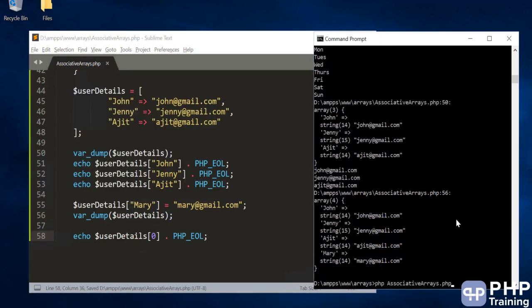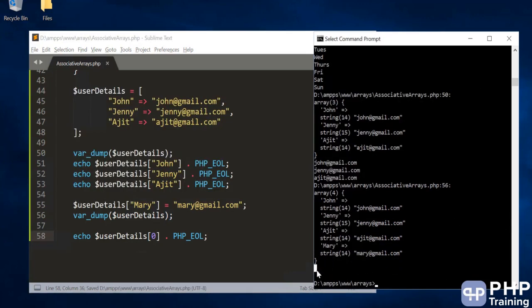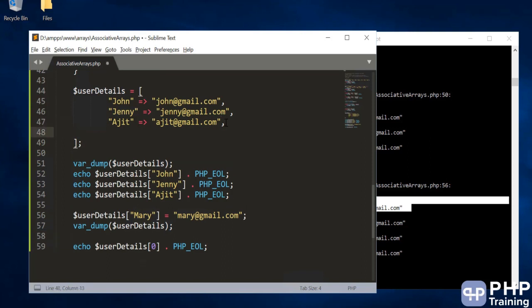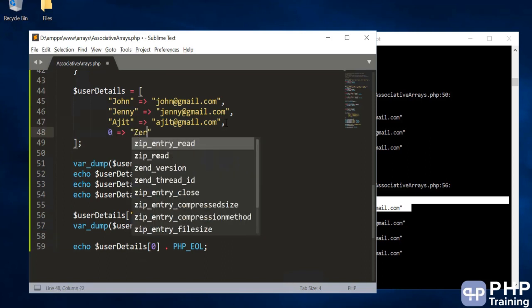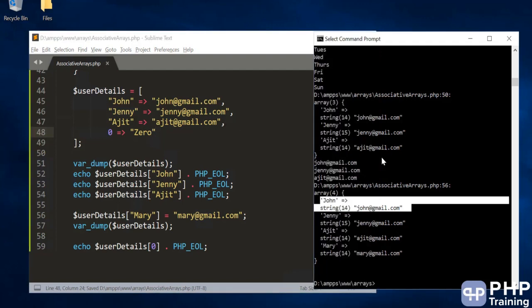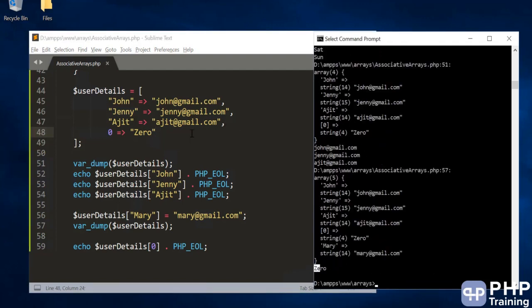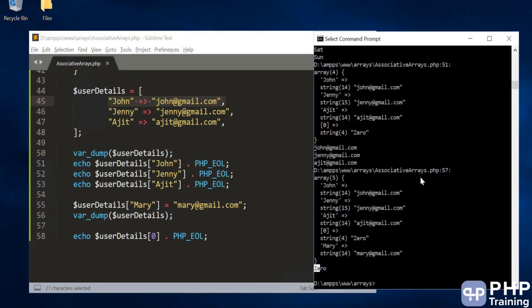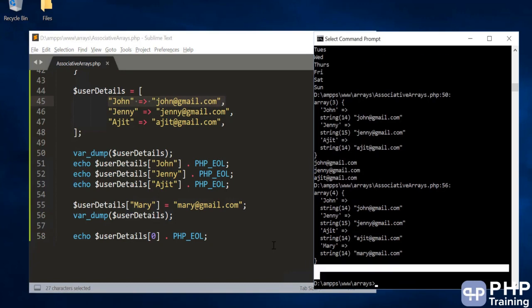Okay, so once you do that, the 0th element is actually empty, because the 0th element does not mean 0 in the array. It is not an indexed array, it is an associative array. There is no value associated with 0 as the key. It means you never mentioned 0. If you had done it, then that could have been 0, because we haven't mentioned 0 here. So the 0th element does not mean the 0th element here. In an associative array, you have to mention the key, and if the key is not available, it will be empty.